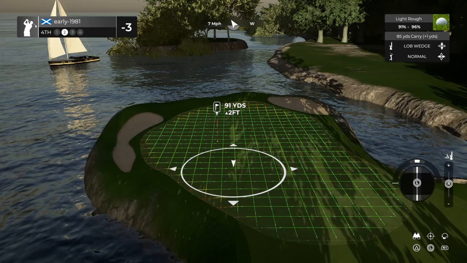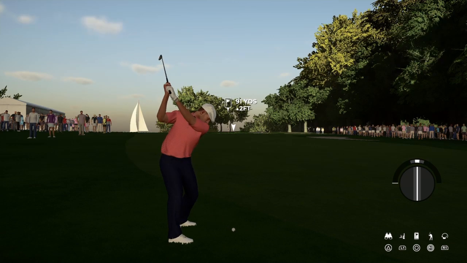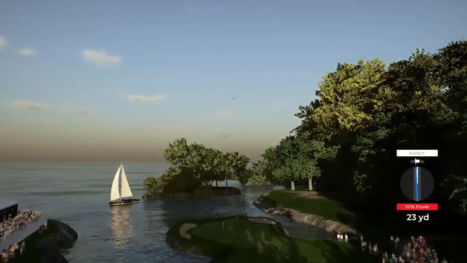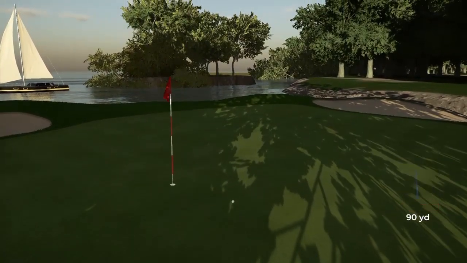So I think we can really get this dialed in here with the wind. This lob wedge is made for it. Looking to sit this down as quickly as possible, coming out of this light rough. We have applied backspin. We do get it perfect. Pushed it slightly left, which is going to work in our favour. It should bounce and then sit down almost immediately, which it does.